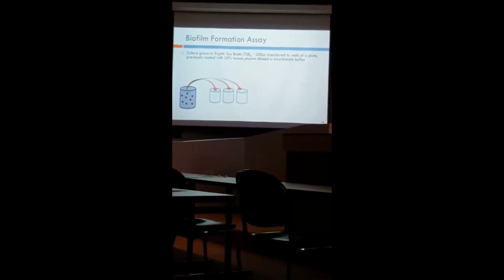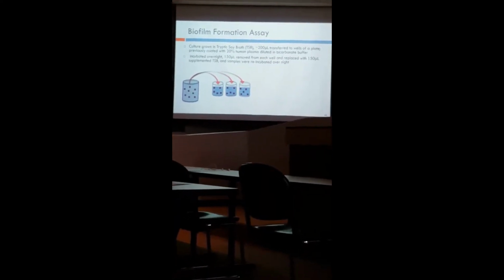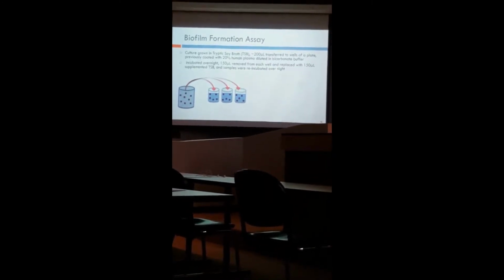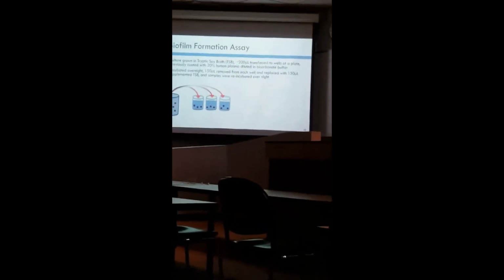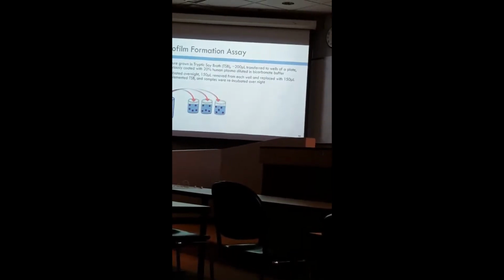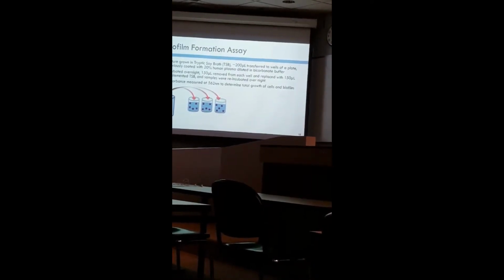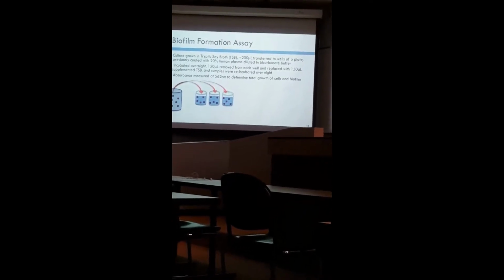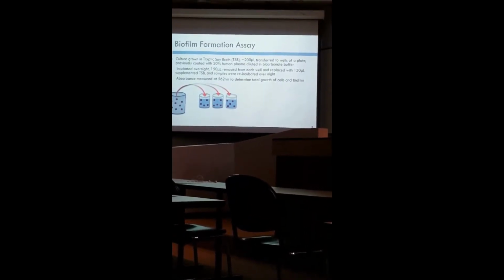So when they added the 200 microliters to the wells of the plate, they let it sit overnight, and then they had to remove 150 microliters and add back in more broth, because over time, those nutrients get used up. So in order to allow the samples to further grow, they removed some of it and added back in more of the broth, so it had more nutrients and was able to further grow overnight again. They then measured the absorbance of them at 562 nanometers. This is about halfway through the process, just to make sure that they were getting the desired growth of cells in addition to the biofilm that they wanted.